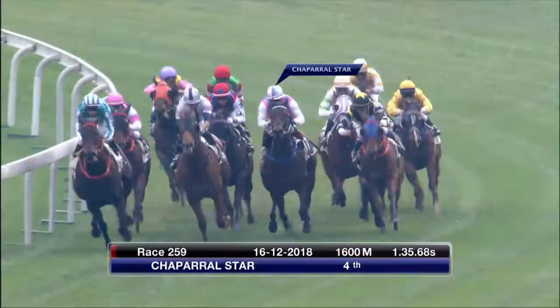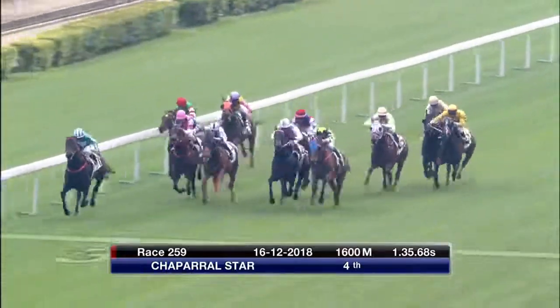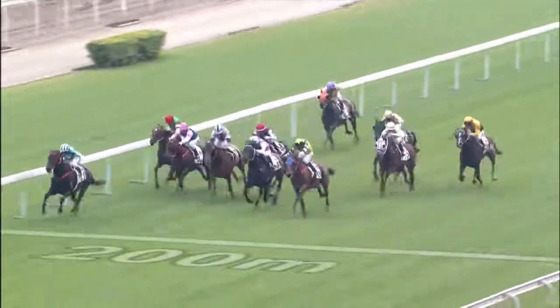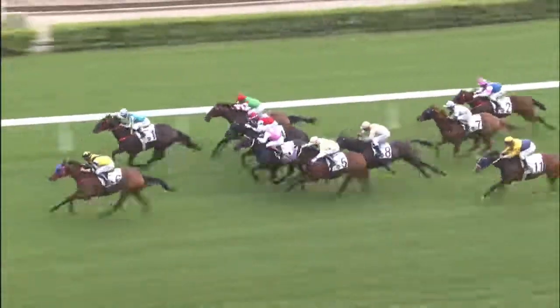Could do. All right, Chaparral Star, the next one we see. This is him finishing 4th at Sha Tin over the mile, but he's a winner here. Actually, he's placed twice at Happy Valley. He was just nosed out, wasn't he? Yeah, I think most of his recent runs have been pretty good, and his 3 runs over this course and distance, the 5th behind All You Know was a good effort, checked at a crucial stage. The run behind Flying Quest, the run behind Sichuan Boss, both had a fair bit of credit to them. I think he's still going well enough and still rated well enough, this horse, to give this a real shake. Yeah, I've got him definitely in there as well. The only question I've got is he just can't get his nose in front in this grade. But in saying that, as you guys have mentioned, he is in form. So he's been a bit unlucky in a couple of his runs.